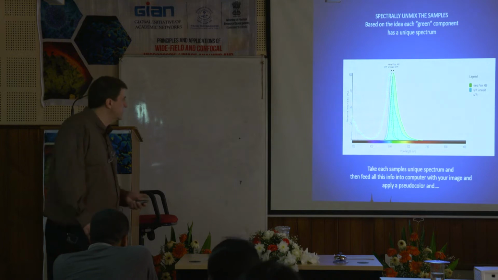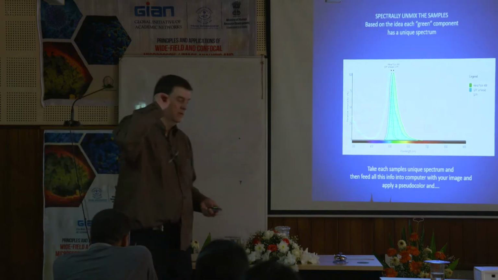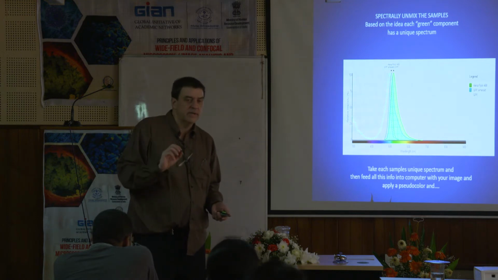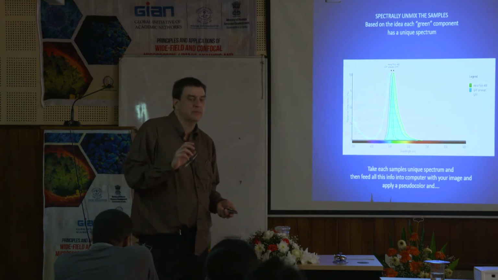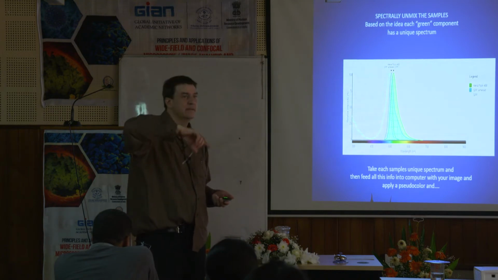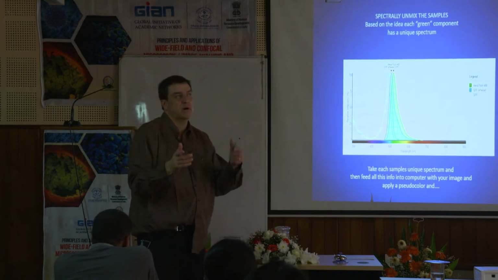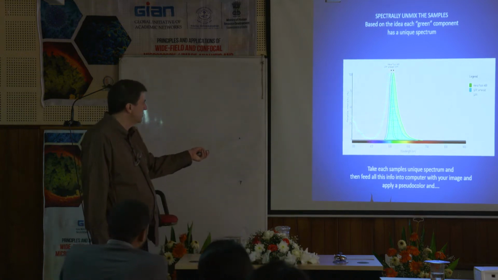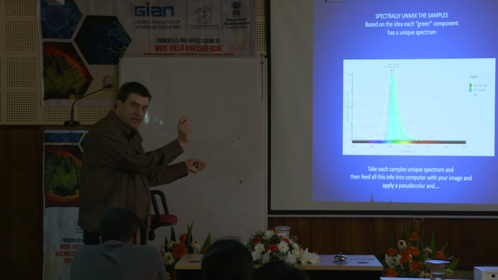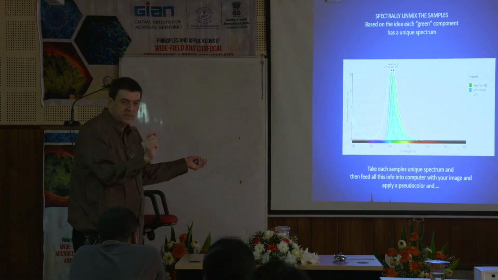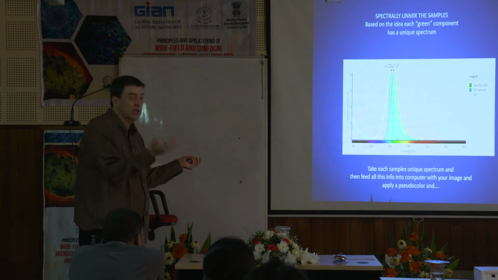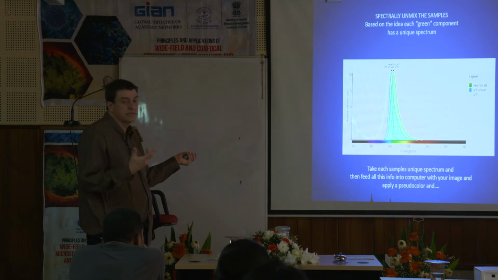Okay, so although Alexa 488 is green and GFP is green, they have different spectral properties. If we look at their spectrums, like in a spectrophotometer or whatever, they actually have a little bit different properties. Their spectrums are distinct. Alexa has one spectrum, whereas EGFP has one spectrum, whereas chlorophyll has one spectrum. Even though they all look green, and they are green to our eyes, they're actually spectrally different.